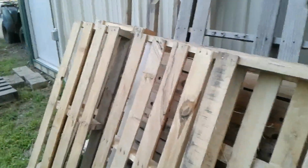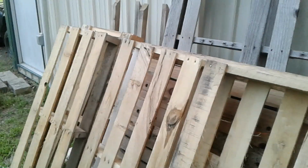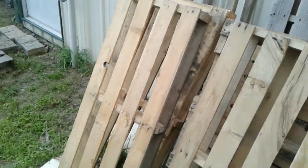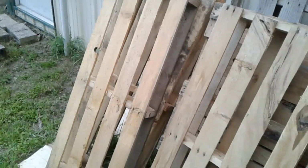Back to these ones I was showing you first. I'm going to take these and, well, one more point I guess. Some of them, if you try to disassemble them, some may disassemble easy, some may not. A lot of times they use these nails that are either ring nails or twisty, and depending on the wood, they can be held in there really tight, and you may actually destroy it by trying to take it apart.